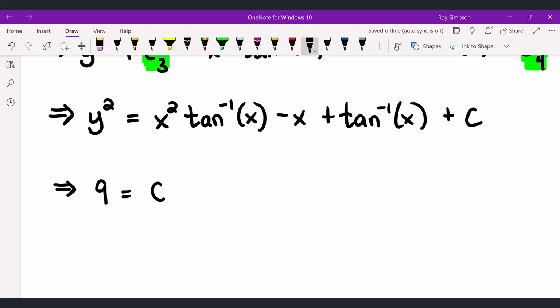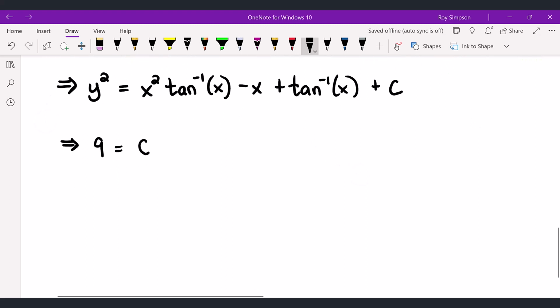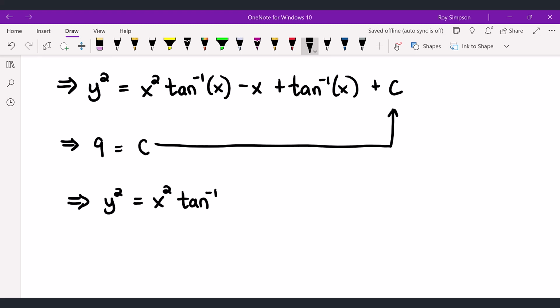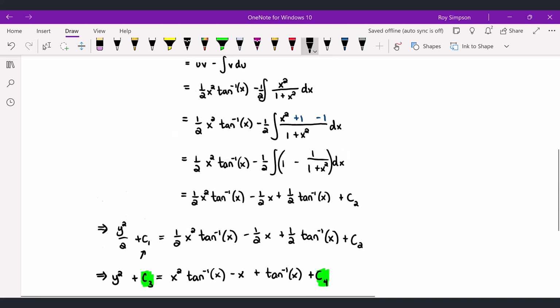Now, some people will tell you to solve for y before you do that. It's totally fine if you do that. That's absolutely okay with me. However, I'm not going to. I'm going to just get to this point right here and then resubstitute that back into our implicit solution and then talk to you a little bit more about how we can rewrite that. All right, we get down to this.